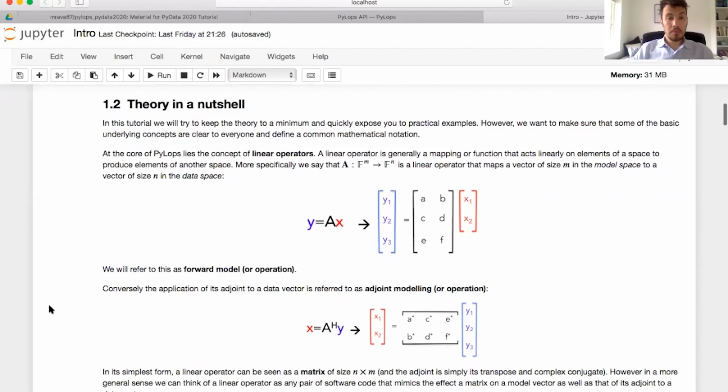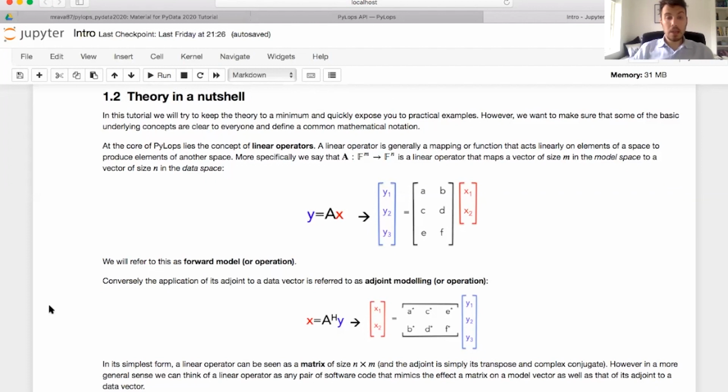So let's start with some theory. I'm expecting you to have at least some basic understanding of linear algebra. Looking at this cartoon, we can see that generally we can write a problem, or in this case a linear problem, as follows. We have a vector y that belongs to a space of dimensionality n. We have a vector x that belongs to a different space, possibly of different dimensionality, say of dimensionality m. And we have an operator A, which in our case is a linear operator, and in an even simpler way is just a matrix of dimensionality n by m, which if we apply it to the vector x will bring us to the dimensionality of the vector y. We call this our forward model or forward operation. Conversely, we have something called the adjoint model or the adjoint operation, and you will see later why this is very important.